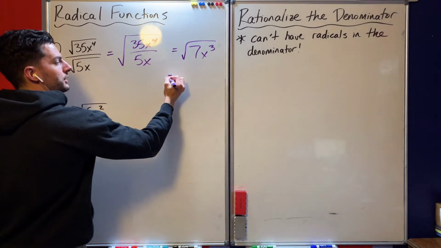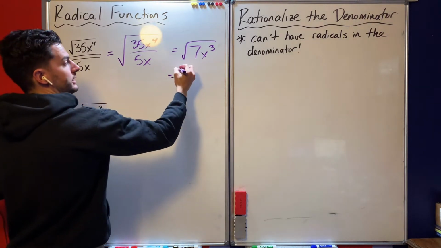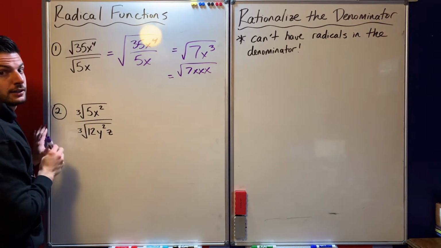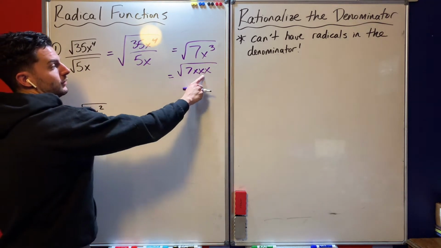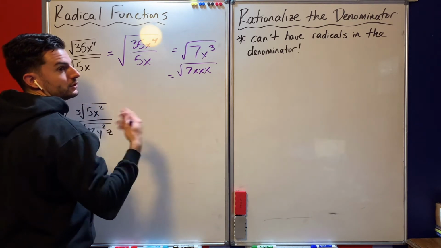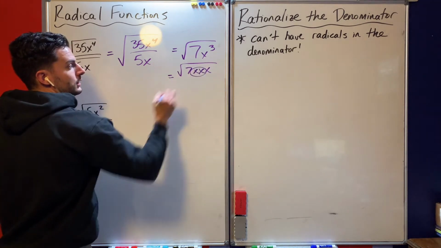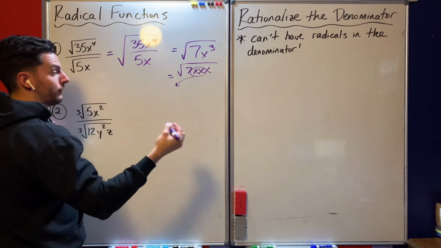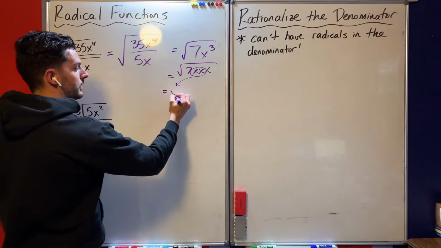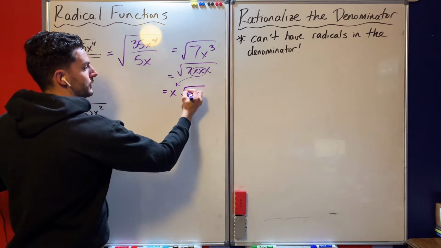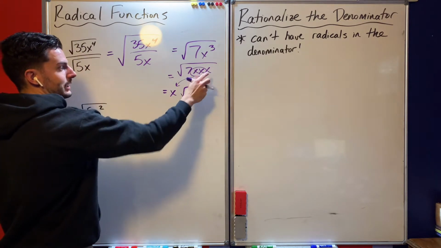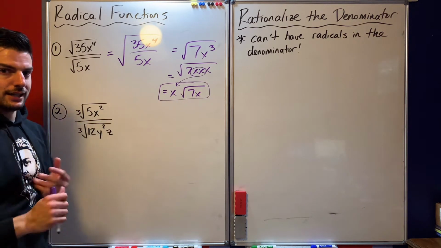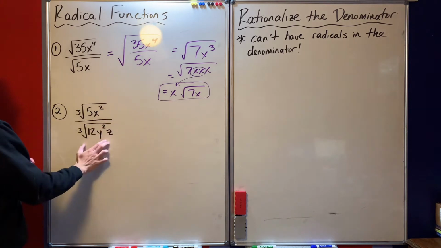But the last thing I could do here is, I have three x's in here. Or another way I could say this is 7xxx, right? And so again, I have two of the same type of term or number. So when I have a pair of that, I can pull that out of the radical, right? So the fully simplified version of this would be x times the square root of 7x, right? That single x just left in there, okay? So again, we went over that last time, but I want you to compare that to a problem like this.